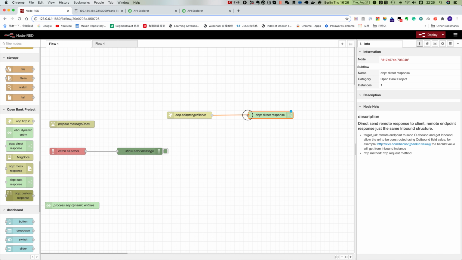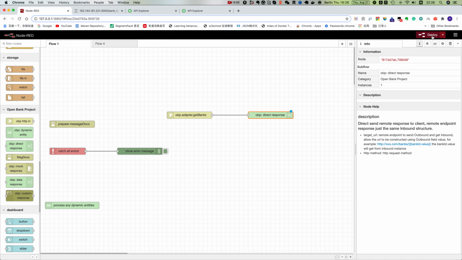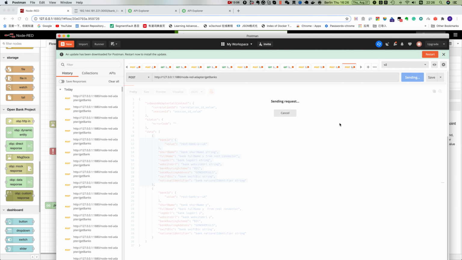So just link it and double click it, paste the URL, and the method is also get. Okay, deploy it. After this, I will send again.